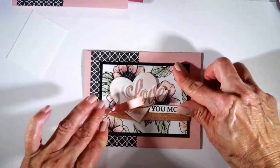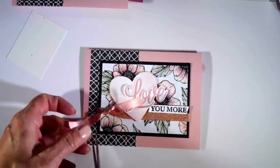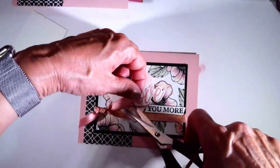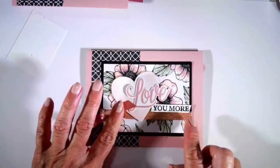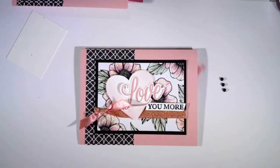All right. And I'm going to trim up these ribbon tails, coming in a little bit closer. And then finally, I'm going to add my little accents. For this one, I'm going to use those matte black dots. I'm going to use about 3 of them.